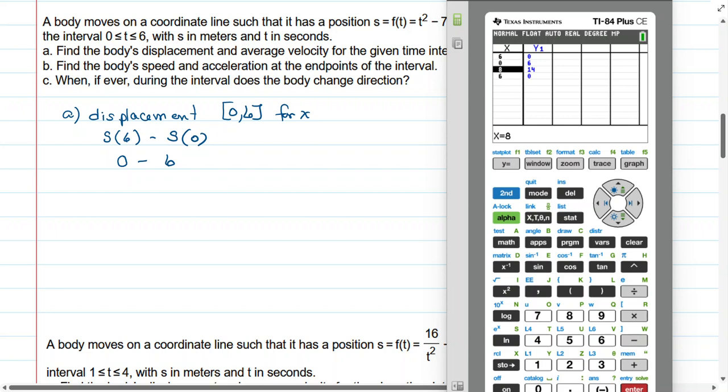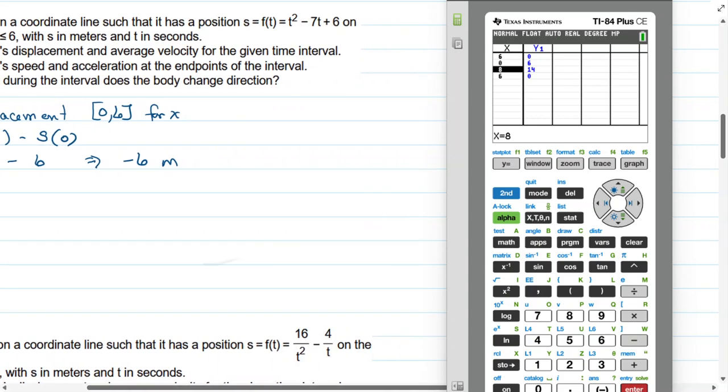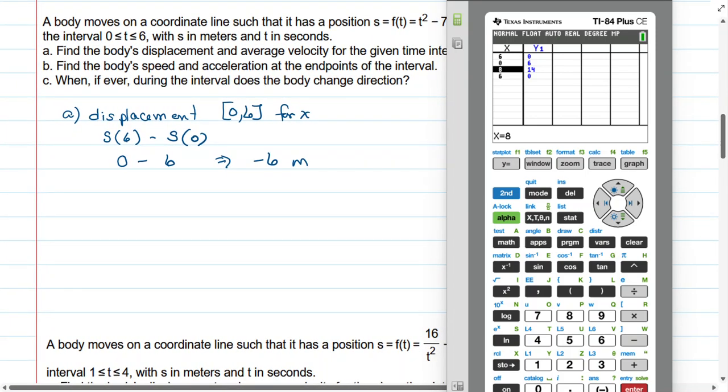How did that happen? What's the story here? This is in meters per second. Meters. We're talking distance, meters. Sorry. All right. The displacement is negative 6. And the reason is, did I put this function correct? Let me look. Yes. And I'm subtracting. The reason is that we started at the 6 meter mark. So the start was there.